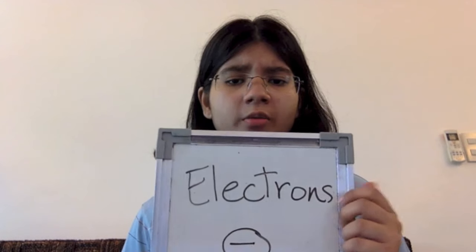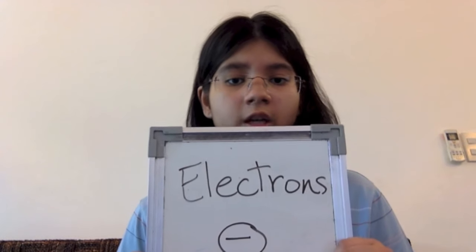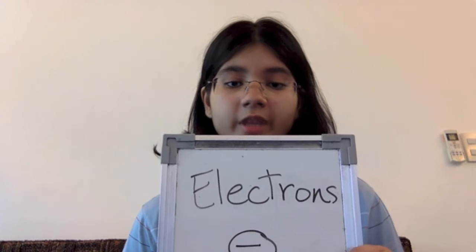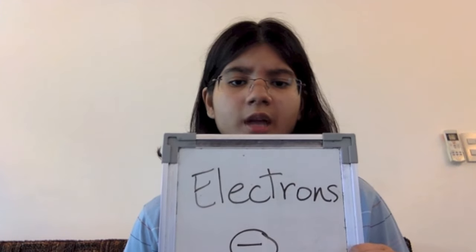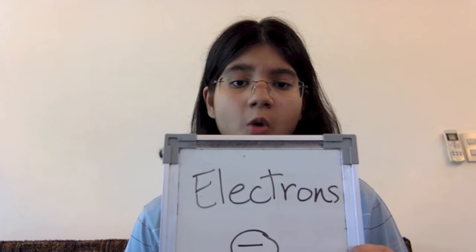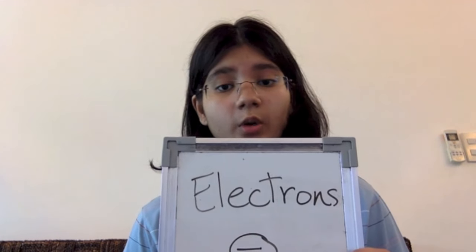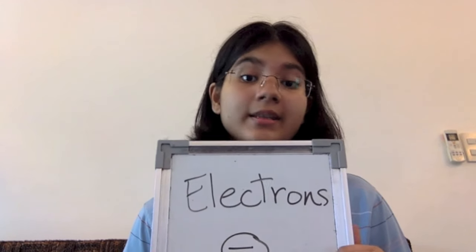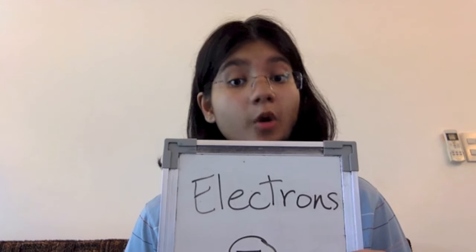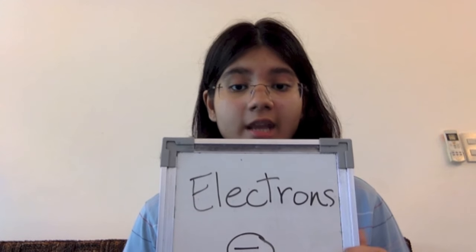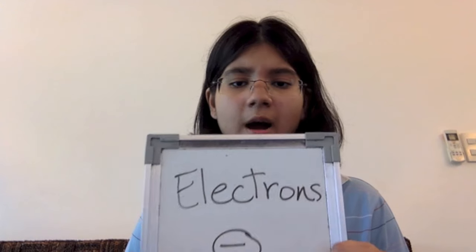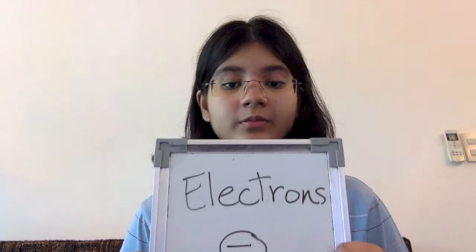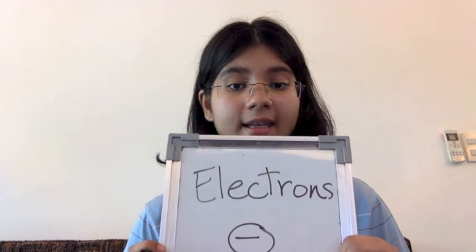Anyways, if you guys studied magnetism before, you would know that opposites attract and similar things repel. So, if you put a proton and a proton next to each other and just let them go, both of them being positive, they are going to repel, meaning they're going to run away from each other. The same goes for electrons, but if you put a proton and an electron next to each other, they're going to attract because of that great bond of positive and negative energy, which I will explain in a later video. So, we have covered protons and electrons.